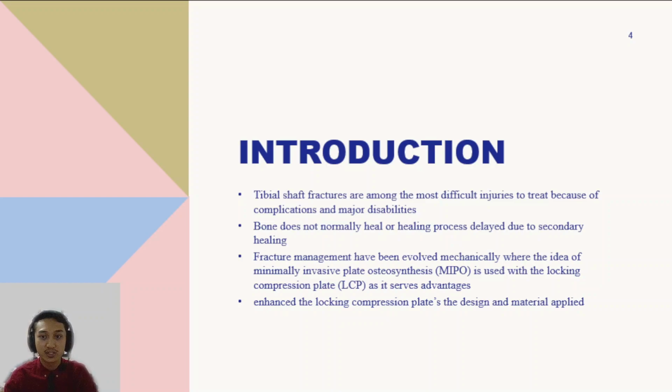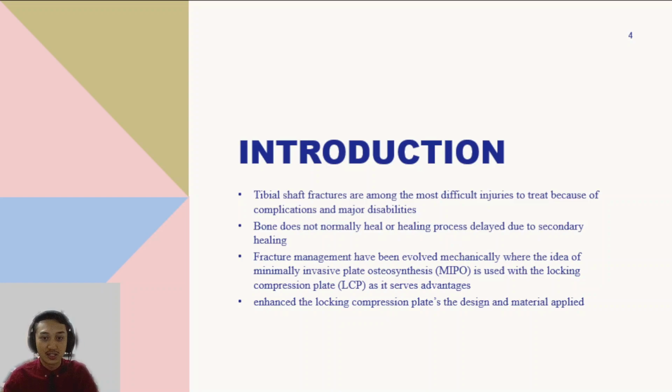Fracture management has involved mechanical approaches with the idea of minimally invasive plate osteosynthesis, which is MIPO, used with the locking compression plate. Locking compression plate has some advantages in fracture fixation, combining angular stability with locking screws with traditional fixation techniques. It is widely accepted by orthopedists. Patients made an uneventful recovery after sustaining injury, and plate bending was manipulated under anesthesia for the same. Many researchers have explored ways to enhance the locking compression plate, including design and material supply.